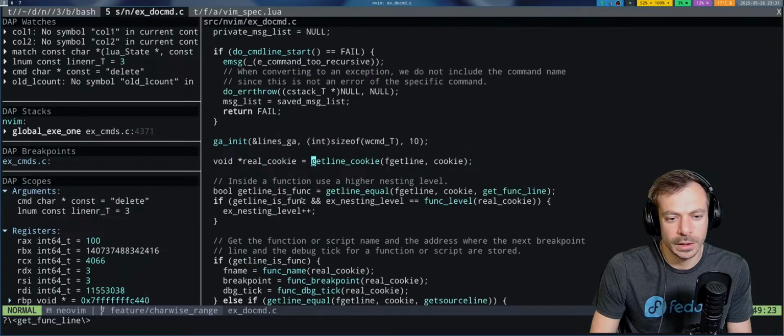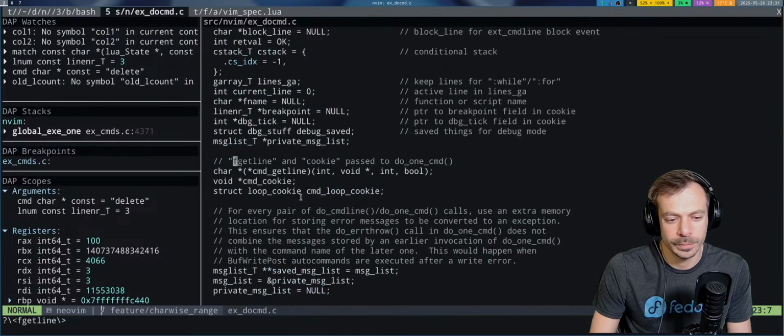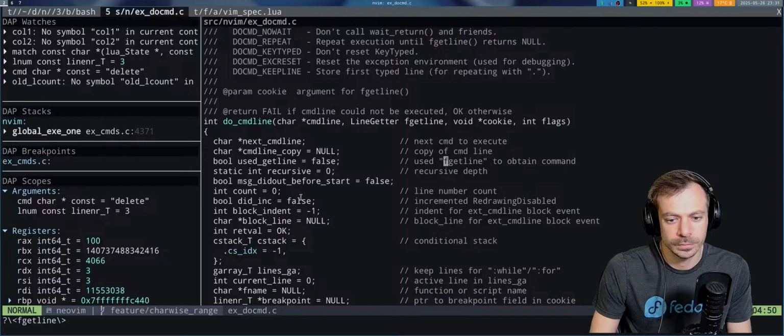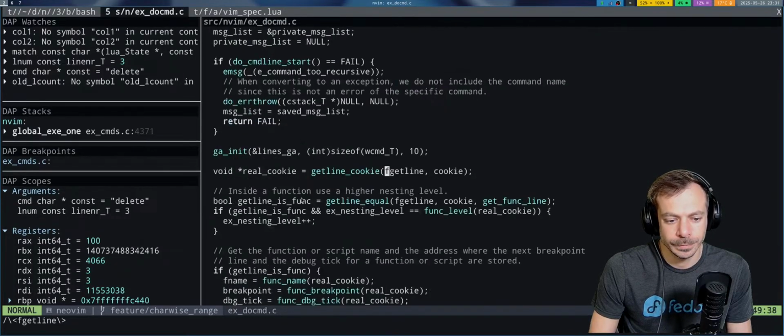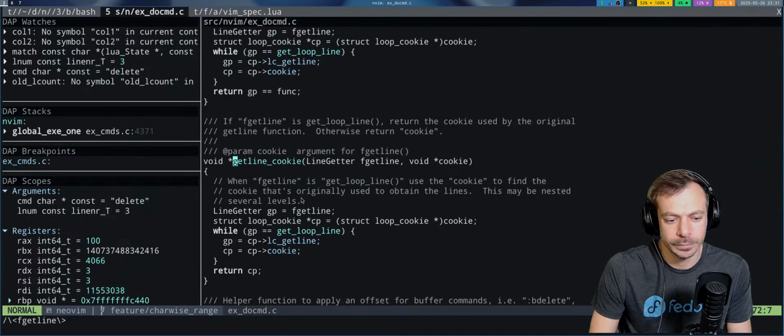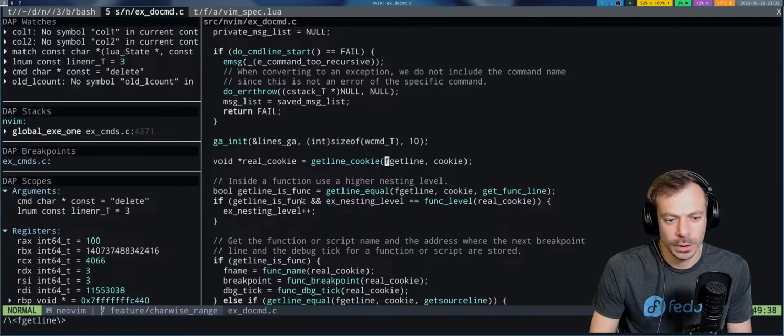No, if get line is null currently. Real cookie. Otherwise it returns just cookie. Whatever cookie is.